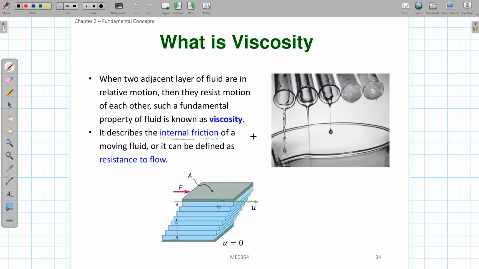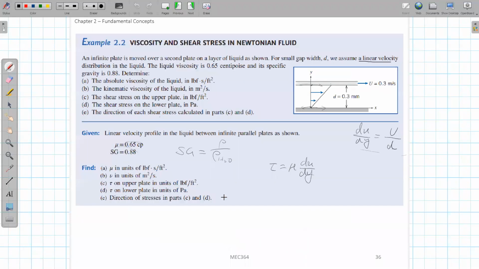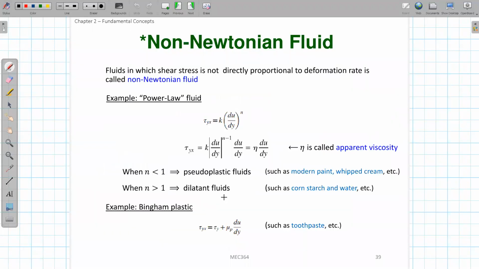We're using the word Newtonian fluid. This means that the correlation tau, which is equal to a constant times the velocity gradient, only works for Newtonian fluid. And what is Newtonian fluid? I told you that most of the common fluids we have in our daily life are Newtonian fluids: water, air, and other common liquids or common gases are all Newtonian. But there are also some fluids that are not Newtonian, and those are called non-Newtonian fluids.